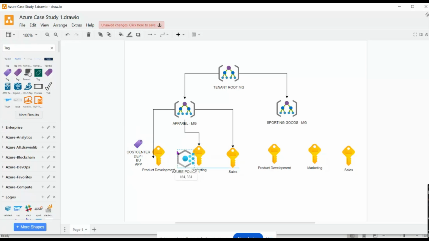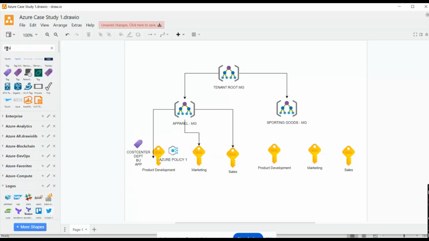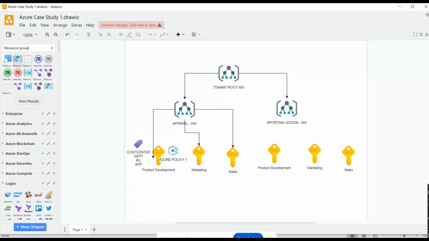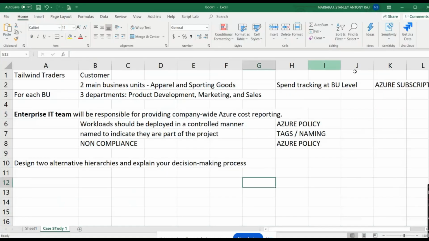So below that, you can also go and create resource groups for your applications. So you can go and create resource groups and then store your resources. So here you can just say app resource group 1, and then similarly you can have app resource group. You can connect the dots, but I'm just going rough here. So this is one kind of version that you can create as a solution architect where it meets the need of the expectation. So they want to do the spend tracking at the subscription level.